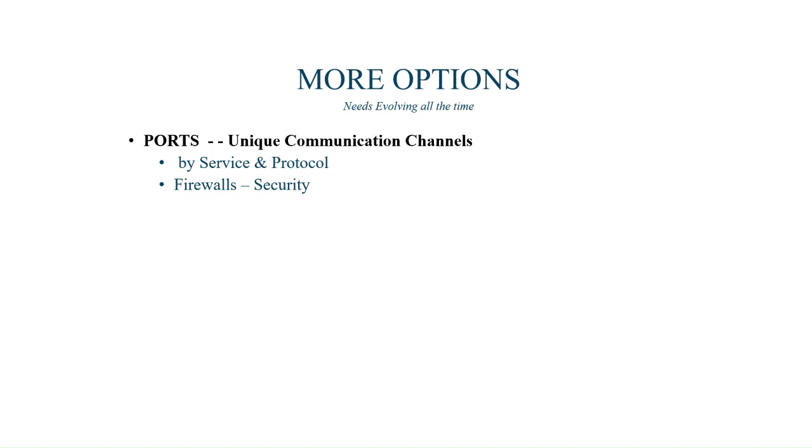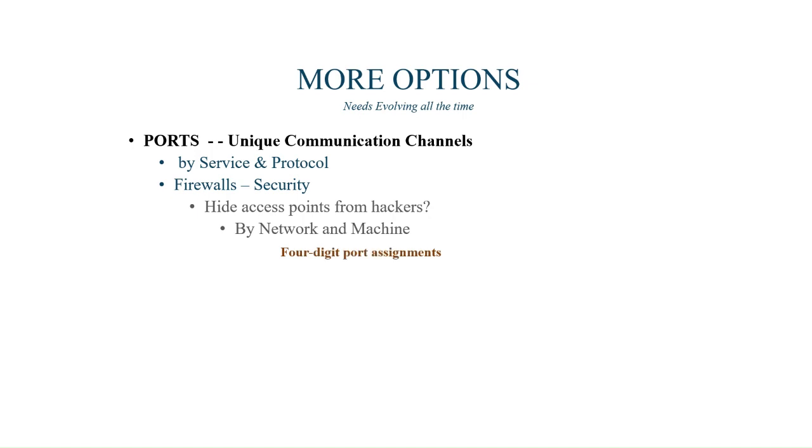Another concept here are firewalls. If you don't want everybody to just get into your stuff or see your stuff, you want to be able to limit people's visibility to what you're doing, and so you only open up certain ports and you only allow certain protocols to be responded to on those certain ports. That's an internal control you have, and it gives you the ability to hide your stuff from hackers and, again, organize things in ways that it's easier for you to comprehend and deal with the sort of information you're going to receive. They ended up assigning 4 digits for that, which gives us 10,000 options.